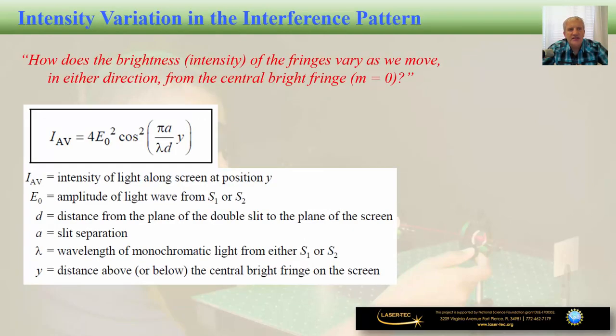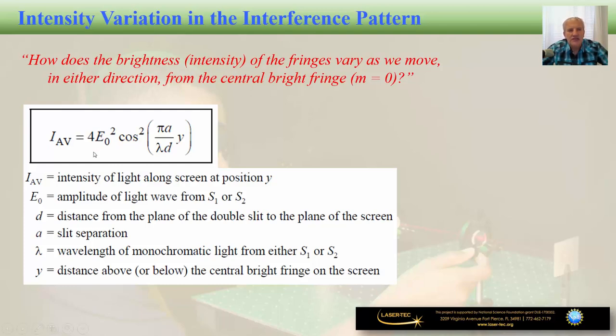We can also analyze the intensity of the bright spots in the interference pattern. It turns out that the bright spots that are closer to the axis of the experiment are brighter, and as you are moving away to the edges or sides of the back screen, the intensity of the bright spots is gonna be reduced. In other words, there's intensity variation in the interference pattern, so we have a specific formula to calculate that that's shown on this slide.